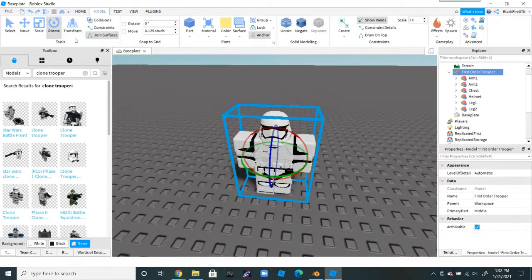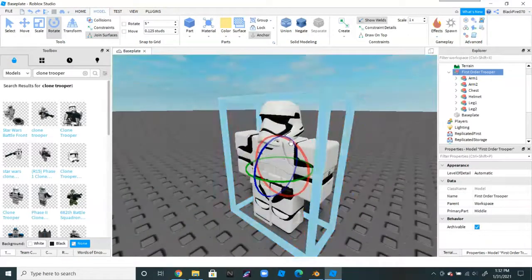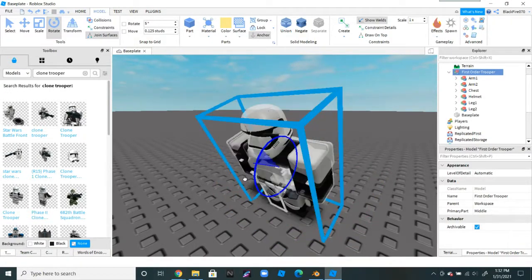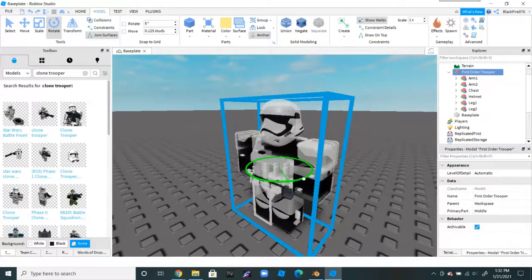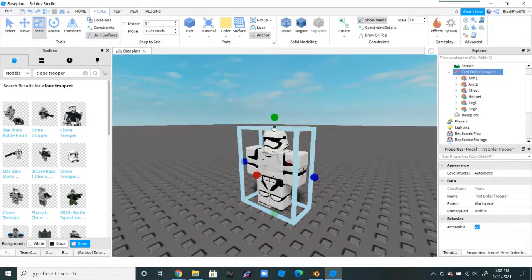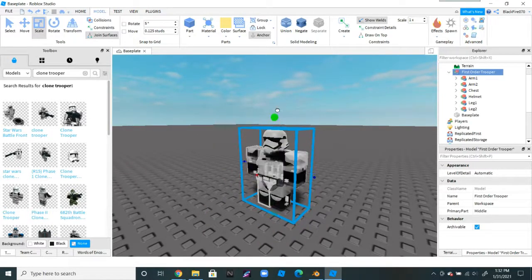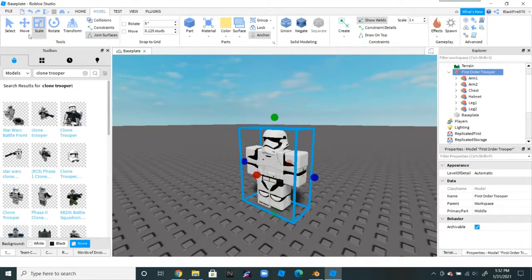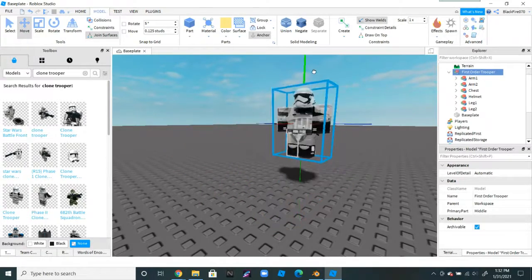But you have rotate. You click rotate, you'll notice you have these 3 circles here. And when you click and hold, you rotate your character in that circle way. So I can rotate him on the blue circle and on the green circle. That's pretty cool. I can also scale. Please don't scale. I don't recommend it, at least. But you can make your guy bigger. You also have move. Move is going to be for GFX, we're going to be using move and rotate a lot. And you can move your guy on the blue, the red, and the green.